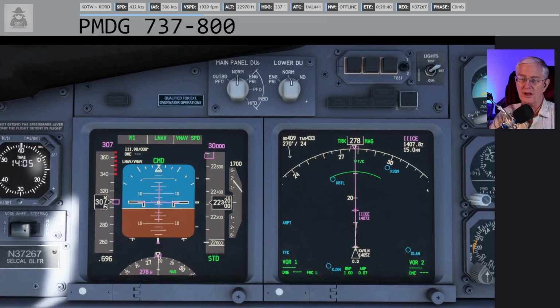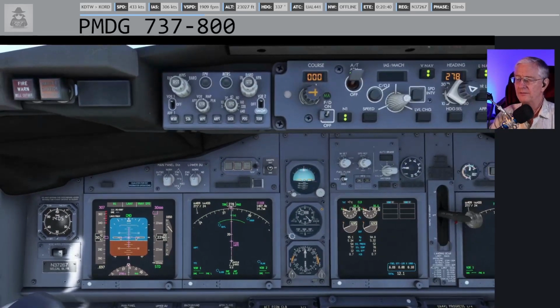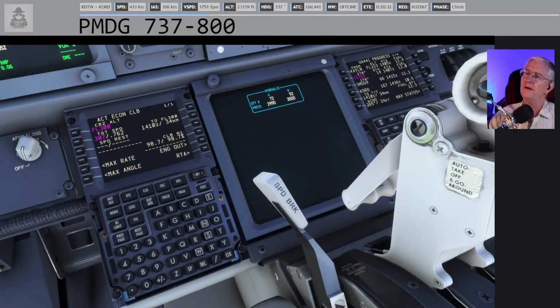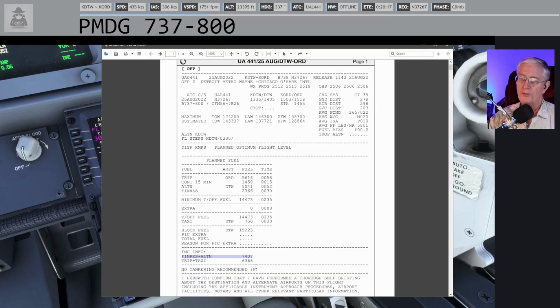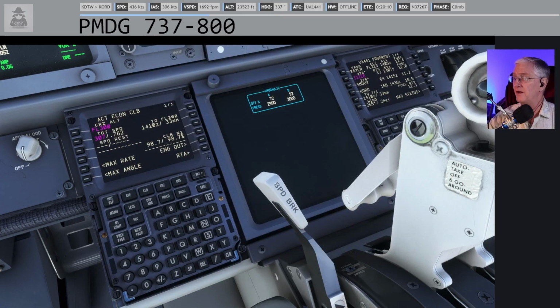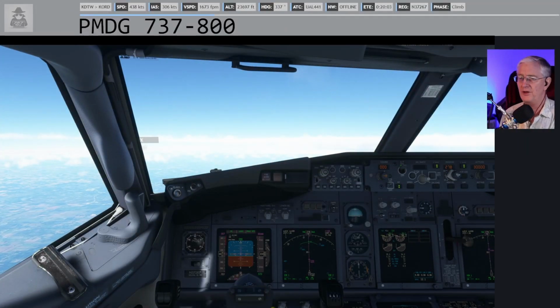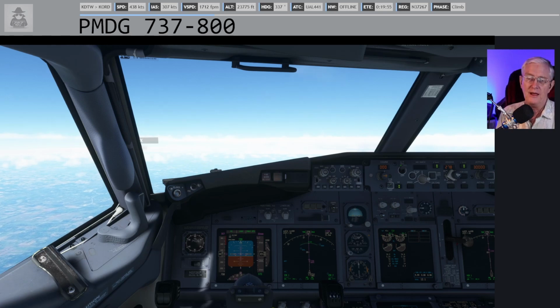Looks like we're going to hit top of climb just fine. There's 22,000 feet. And everything's looking good there. Fuel, 10.5. Remember from our flight plan, reserves for our flight today were supposed to be 7.4. I boarded an extra 45 minutes of fuel. That's just something that I'm doing. If it was a shorter flight or something, maybe I'd only board an extra 30 minutes of fuel.